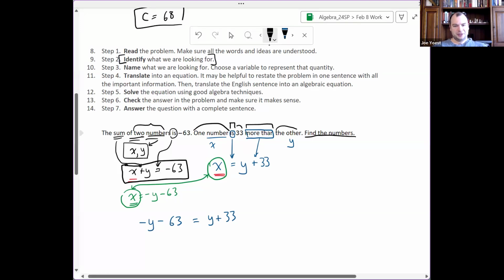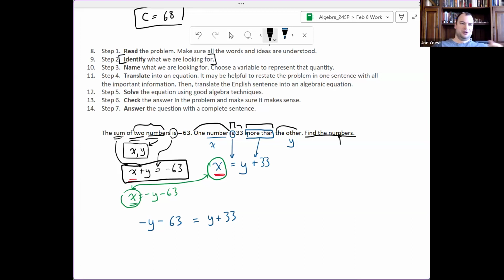So again, that is connecting two quantities with an equal sign. One number, let's say X. If you had picked Y as the one number, it wouldn't have mattered. The number you get for Y would be the number I get for X and vice versa. Since we just want to find the numbers, we just artificially made X and Y. It doesn't matter if your X is 1 and your Y is 2 and my X is 2 and my Y is 1, as long as the two numbers are overall the same.